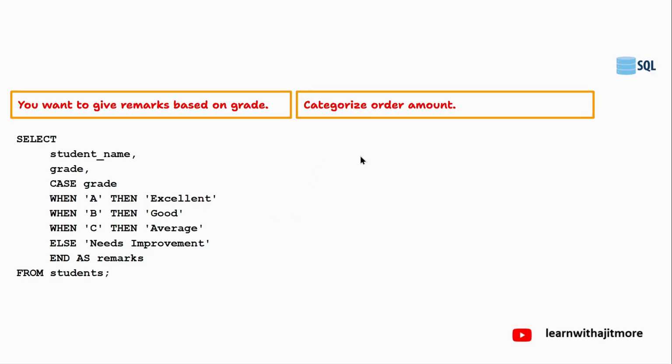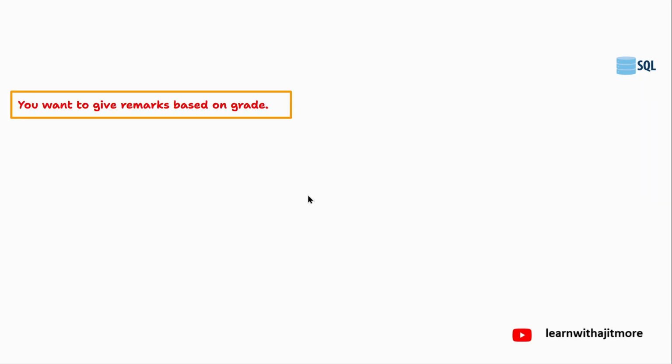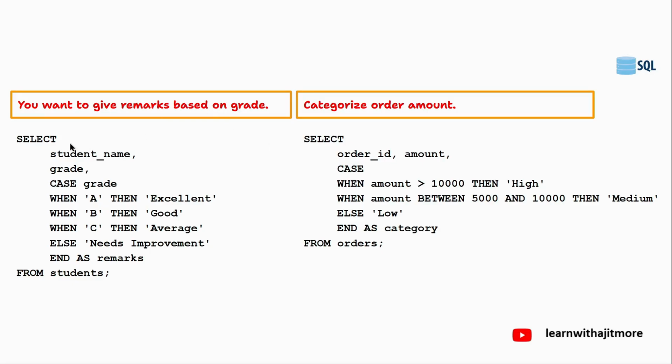Okay? Now, one more example of case I'll take in select only, but I'll take a searched case. Like here it is. This is which case? Simple, right? But we will take one example of searched case. See, this was simple. It is matching the value of grade with letter A, letter B, letter C, like that. But I don't want to match that with an exact value. I want to directly test the condition. So for that, this second example is there.